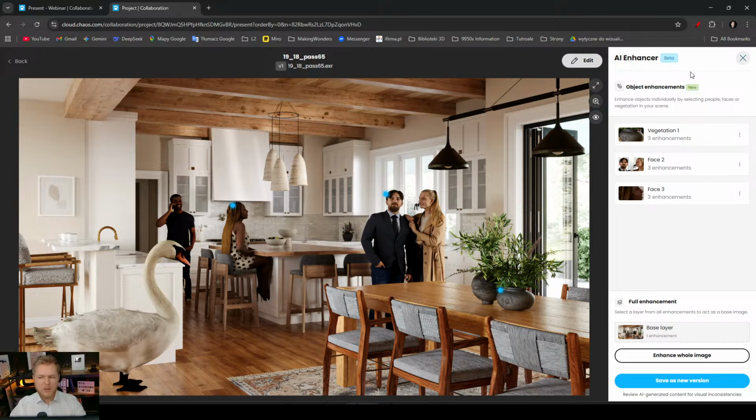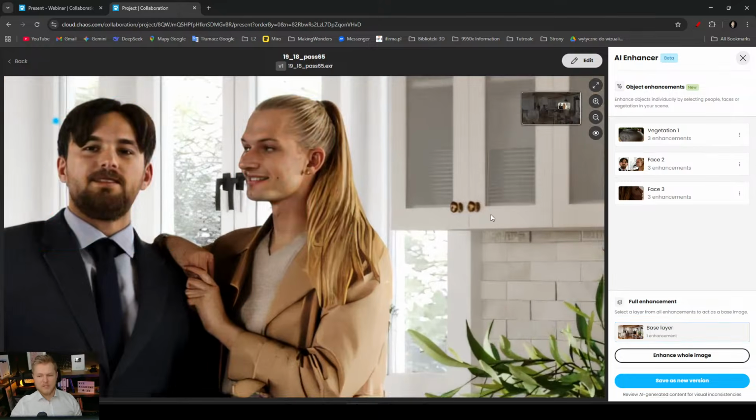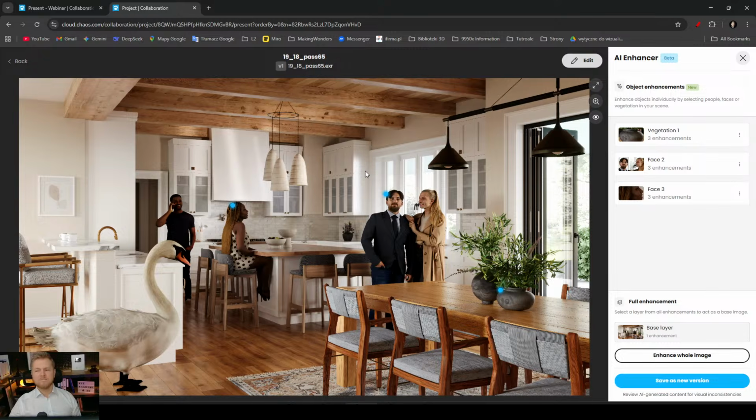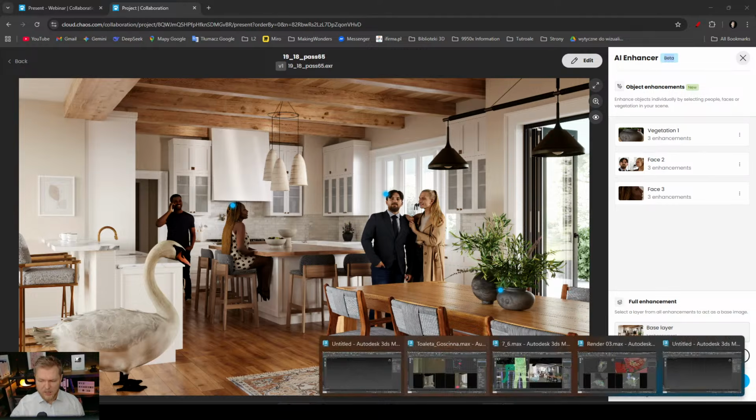And I don't hate it. I would like to prompt that. So let's say, make Alfonso have a little bit bigger earrings. But that's cool. I'm not going to say that it's useless. I'm going to say it needs a little bit of work, but that's why it's called beta, because once it's out, it's definitely going to be much, much better. So that's a big feature for me. Enhancing and upscaling is a big thing for us. It's just going to save us money, I guess.